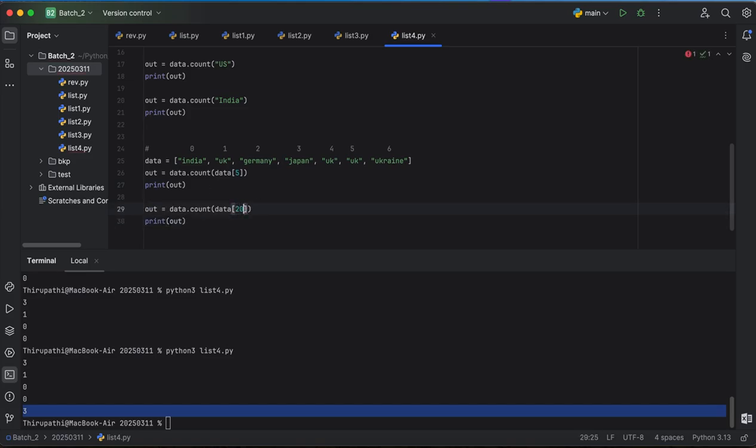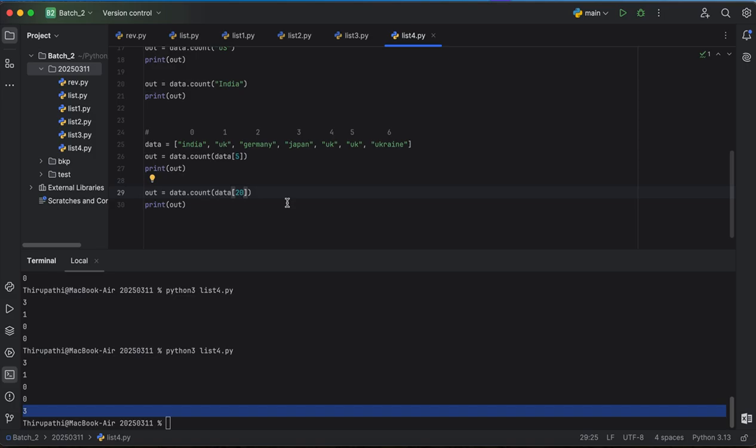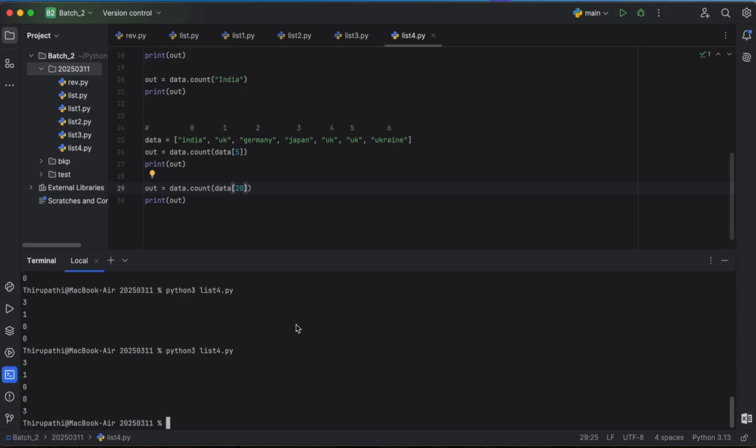So now tell me what is the output? 0. Yeah, that is why you need to check step by step. First, see data dot count of here. First, it will check this inside process, right? So does data of 20 exist or not here?